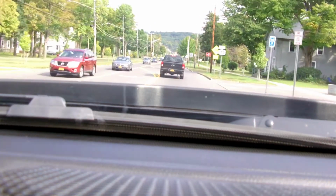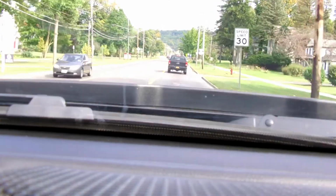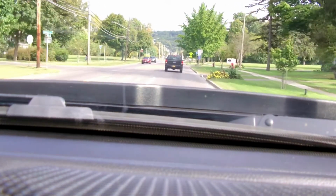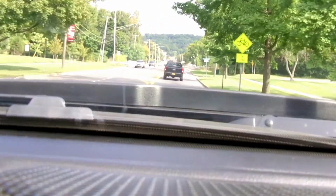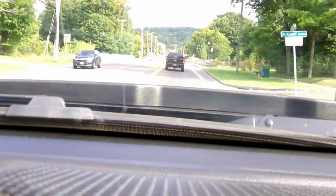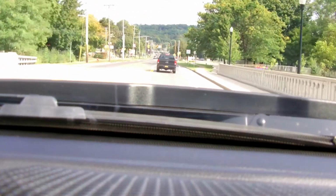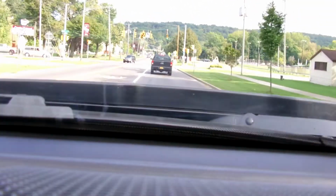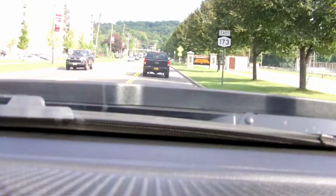Okay guys, today I'm taking the Rebel out to give you an idea of a test run of the brand new sway brace. It's kind of hard to show visually by making a video clip of what it's like. All I can do is tell you that it's more of a seat-of-the-pants feel than anything else. Right in front of me we've got I think a 2018 or '17 Silverado.